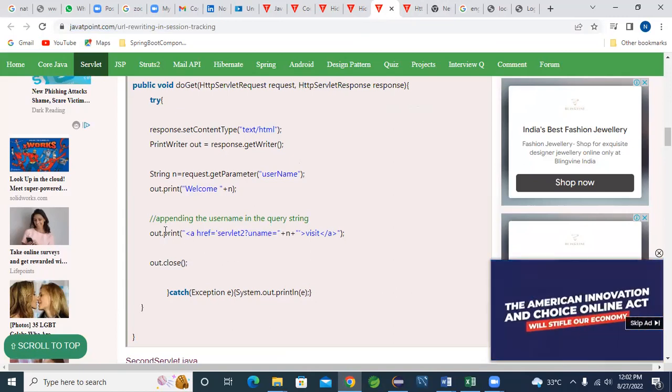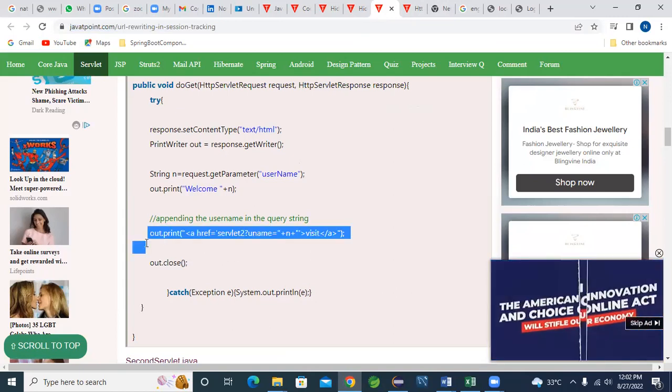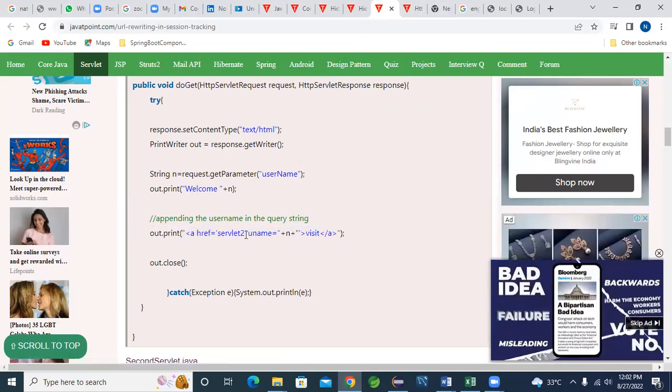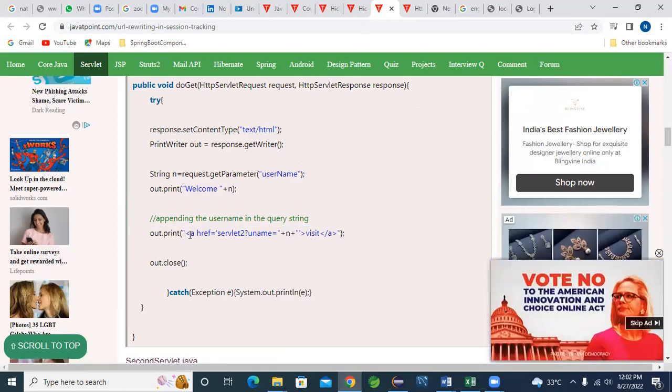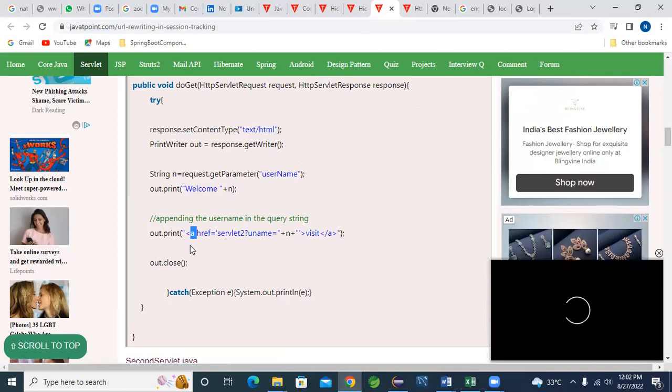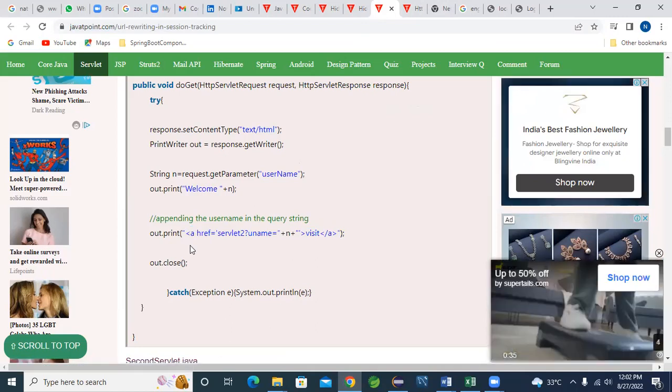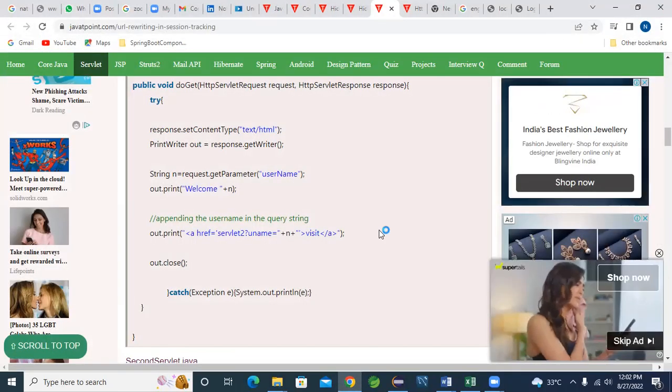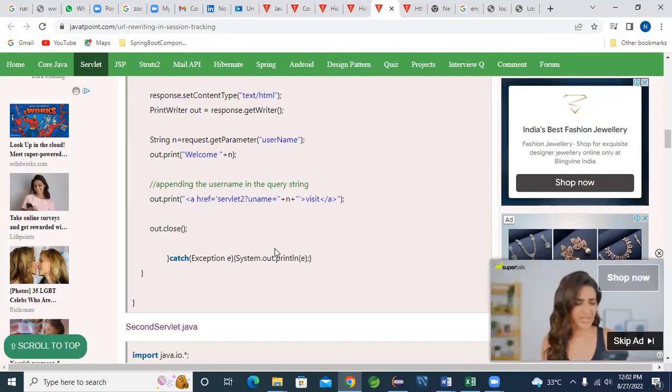This is the URL rewrite. If you see here, the username, what is this, an anchor tag, right? This is the way we are going to rewrite the URL. Simple.